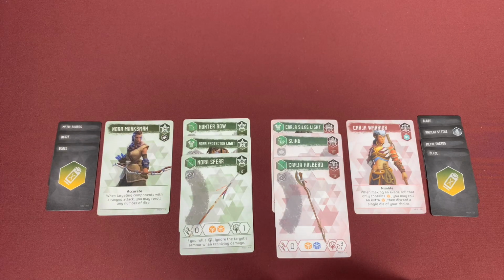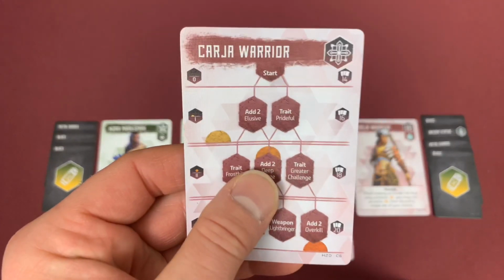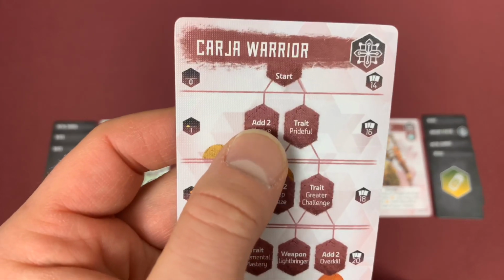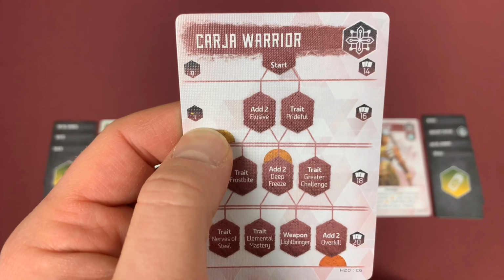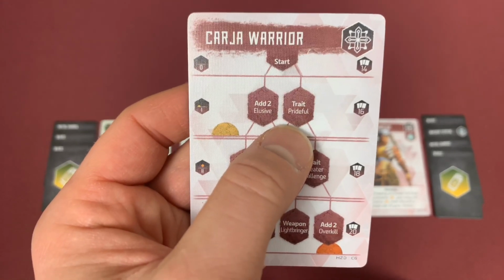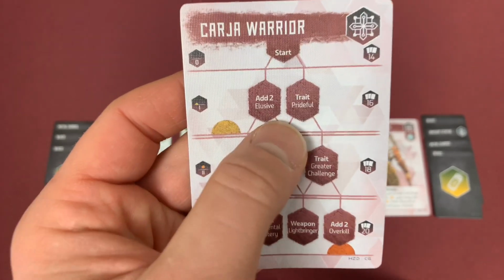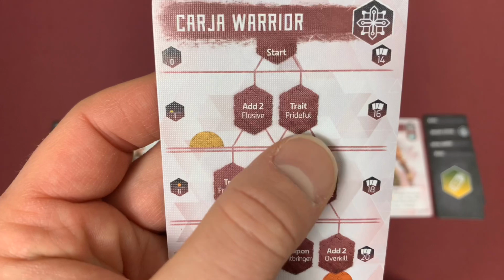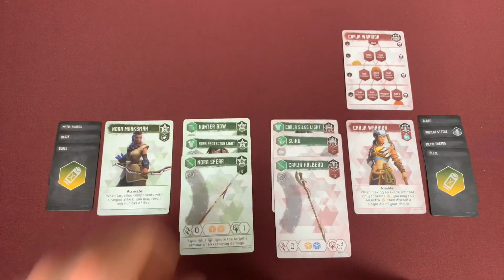The next thing we're going to do is move into the second step, which is our level up step. So we're going to take our card here, and if you complete a hunt that is a higher experience level than you are, you're going to gain new upgrades. For example, we were level 0 and we completed a level 1 hunt. So we get to either add 2 elusive cards or a prideful card to our Kajar Warrior's cards. So let's go ahead and check these out.